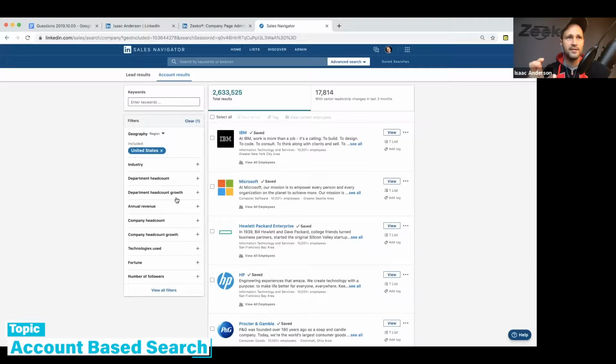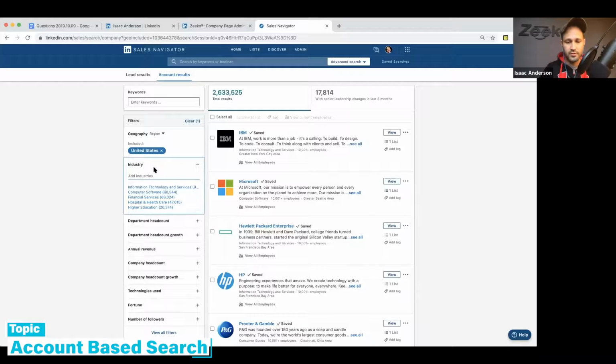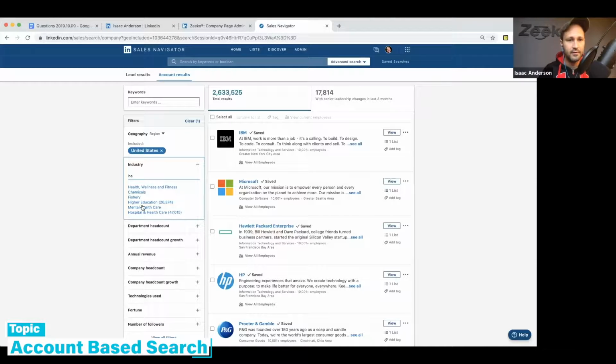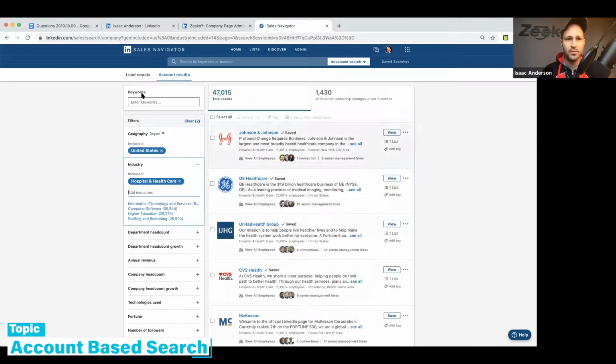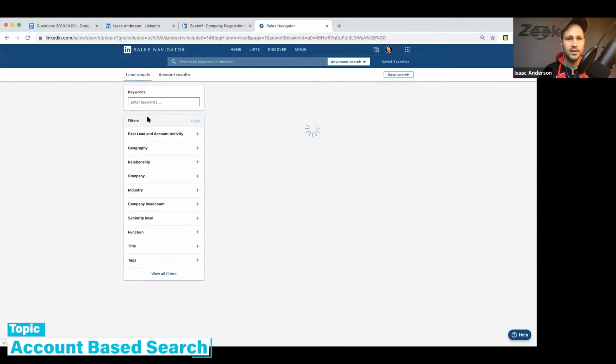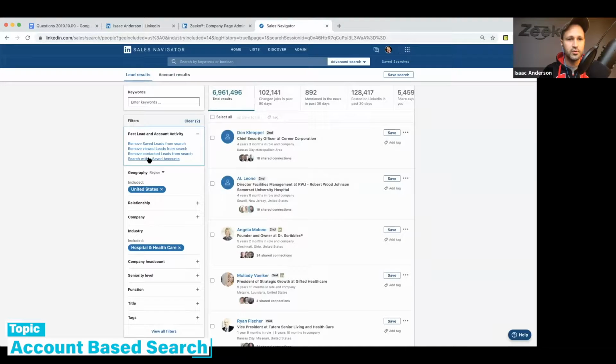If your objective is to only get leads in an industry, sometimes it's helpful to save a bunch of accounts, starting at the account-based level with the industry. So maybe we do healthcare: hospital and healthcare in the US, 47,000 accounts. You can save these, and then when you get to the lead search, you just search within saved accounts. Oh, that's brilliant.